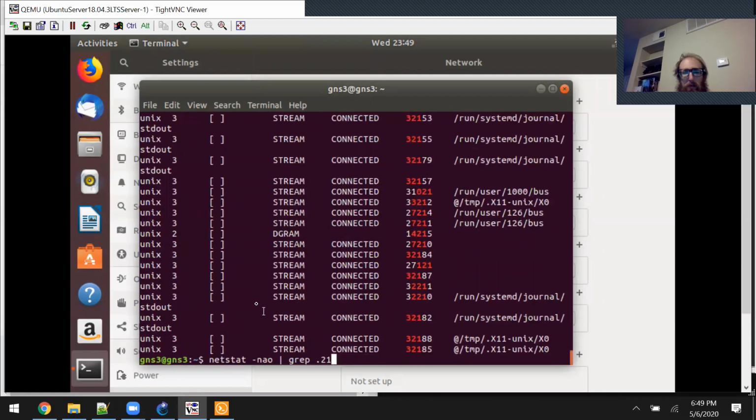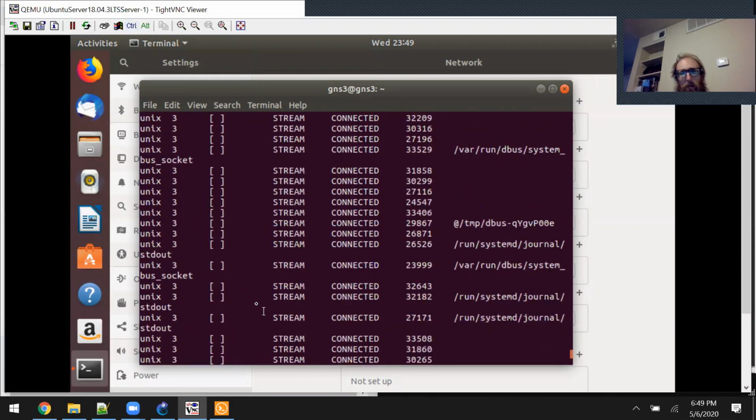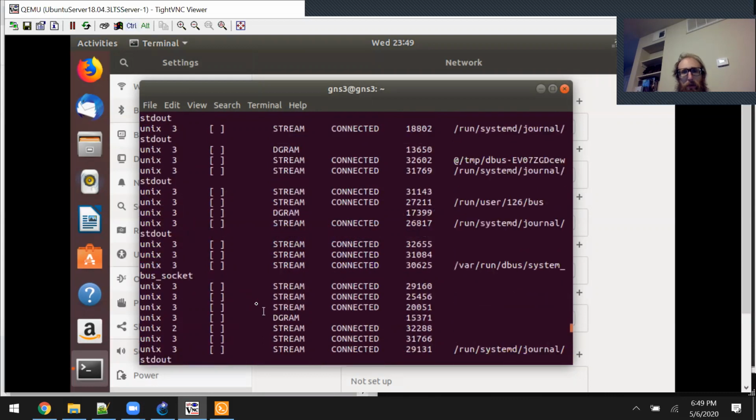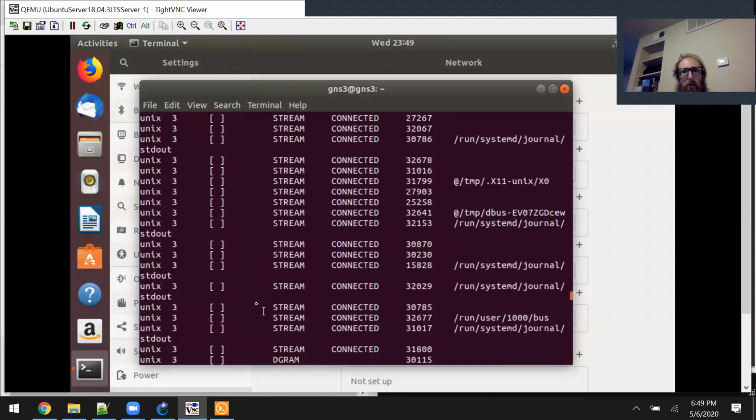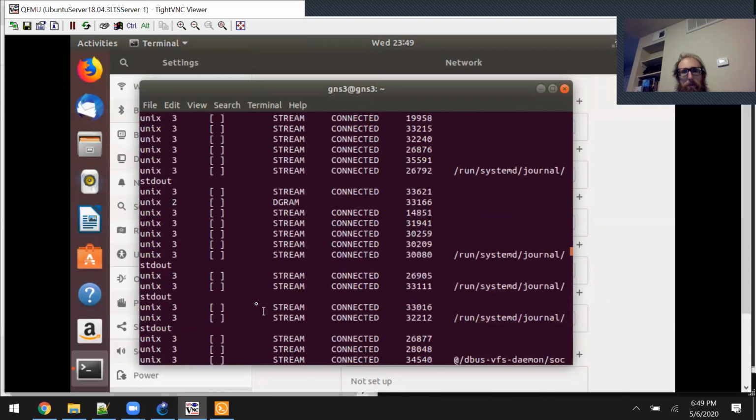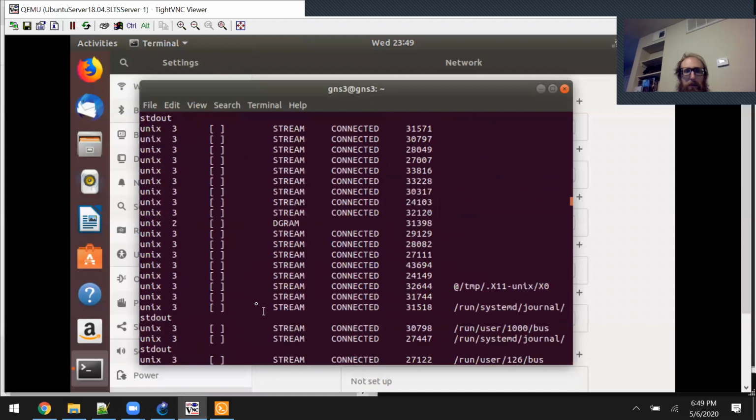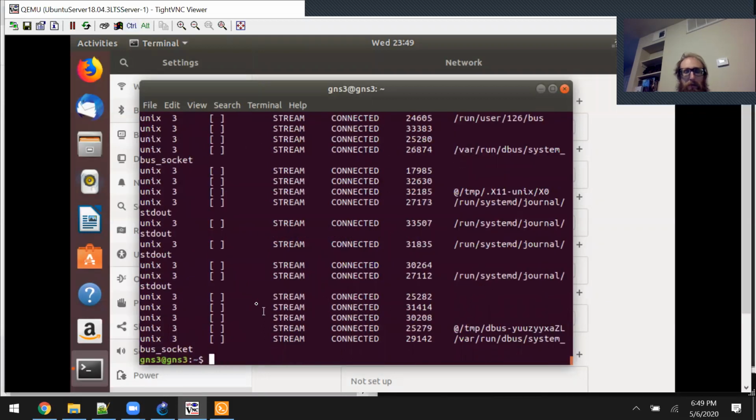Because what I'm looking for is to see if it's listening on port 20 and 21, because that will tell me if I'm looking for TCP connections.